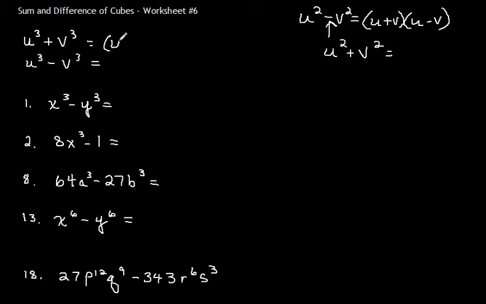It would be u plus v. So it's the what times what times what gives me u cubed. Well, what times what gives me u cubed is just u. What times what gives me v cubed is v. So you take the cube roots of each of these, and you just say u plus v. I like to write them on top, what the cube root of each of these are. And then we're going to take u squared plus uv, u times v, plus v squared.